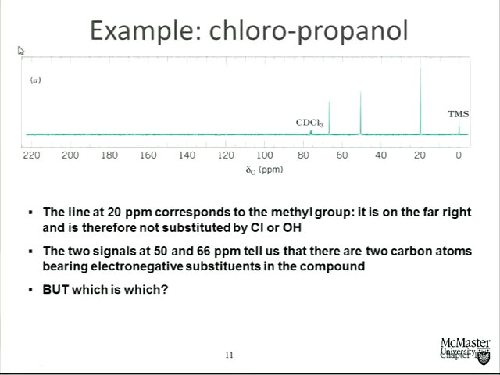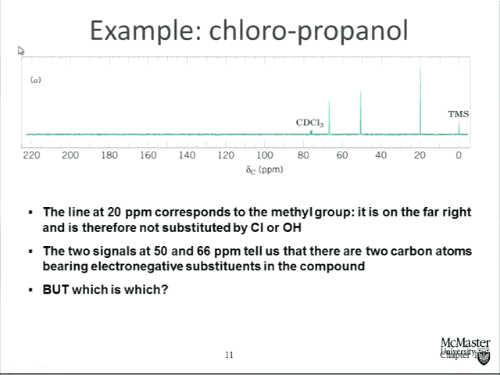The y-axis is just amount of absorption. We don't usually label the y-axis because it is arbitrary. It depends on the amount of compound in the spectrometer, right? So there are really no absolute units for the y-axis. It's just amount of energy absorbed, right? Which is 0 when you're irradiating with a frequency that doesn't correspond to any of the carbon nuclei, or big when you are. But it's a good question.